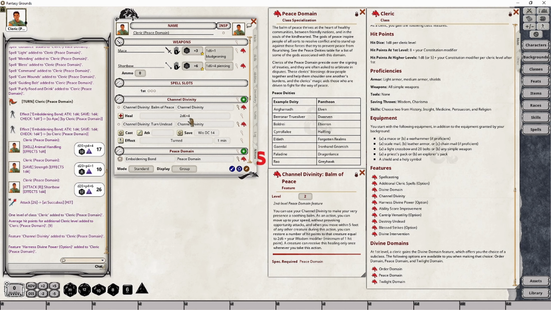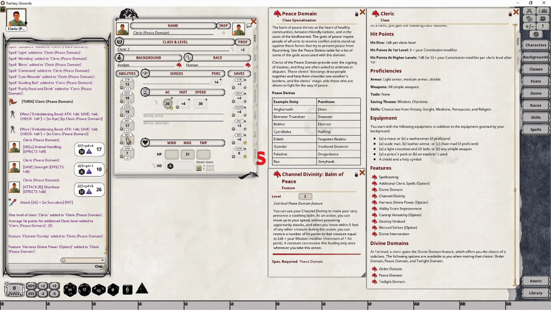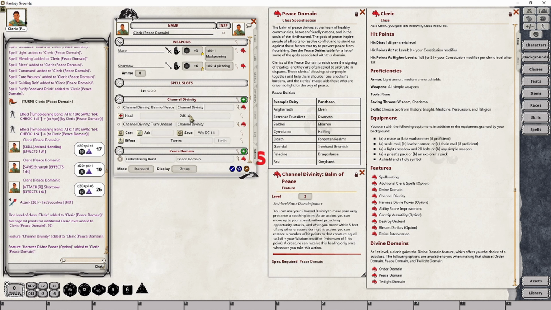If this stat changes at a later point in time, the system is now set up to automatically take that into account. So if you add an additional 1 point here as part of your character's leveling proficiency, when you get the extra ability scores and bring this up to 20, then it's going to automatically modify this point to be plus 5. Excellent. It means it's not going to have to deal with anything.